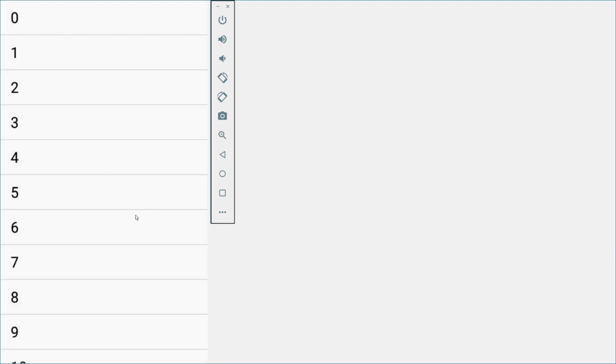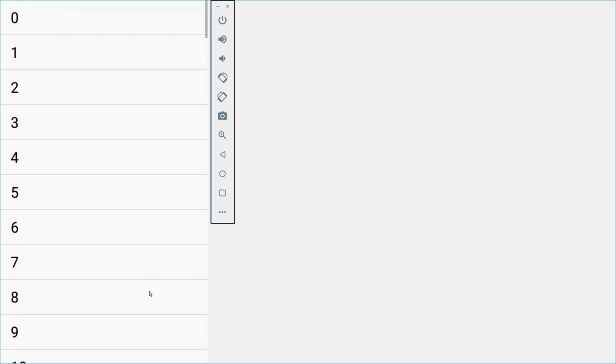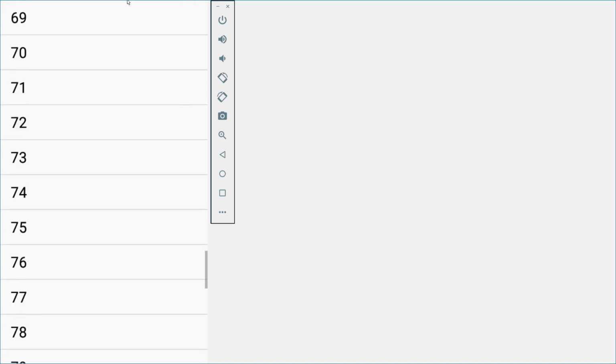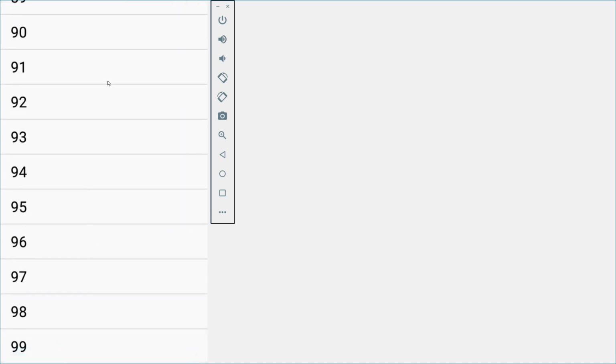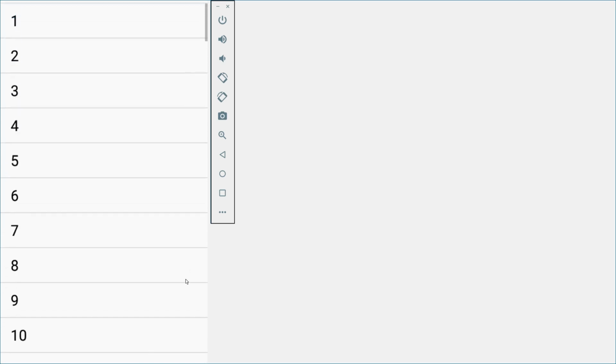As you can see, we have our list view working great. So we have numbered items. Every cell of these is set to the index of that, so it's from 0 to 99, because it's 100 elements, as you can see. So this is great, this is cool.